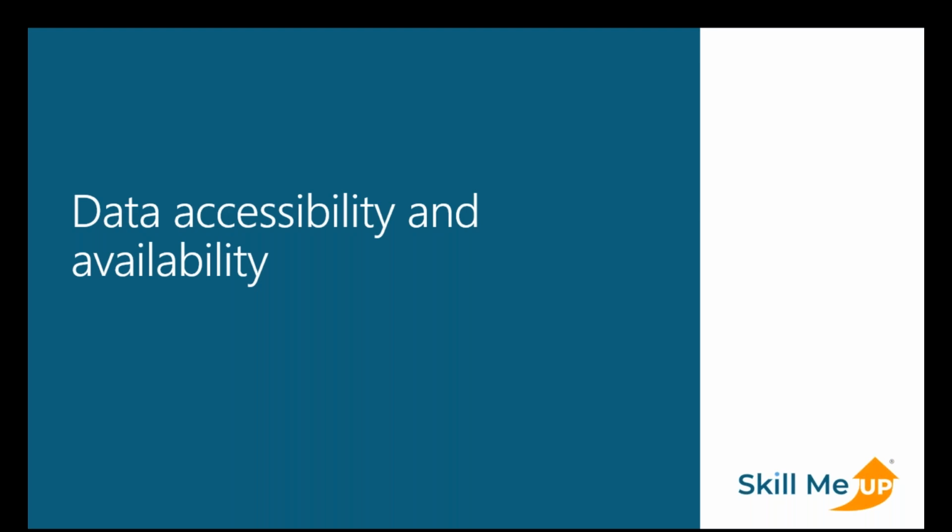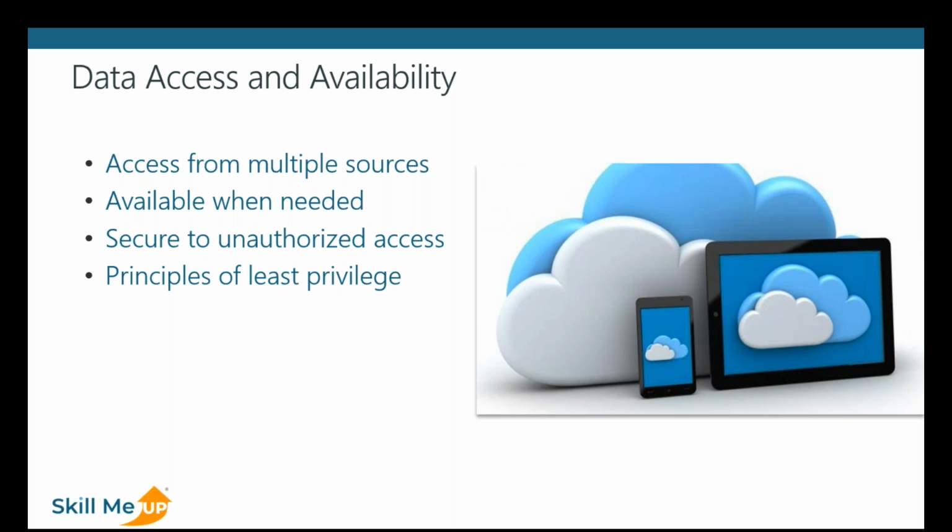Let's move into talking about the importance of data accessibility and availability in the cloud. When accessing data within the cloud, the availability of that data when it is needed is extremely important, particularly to the user environment, as we were saying in the previous slide. Users want that flexibility to access this data, potentially from multiple sources, and organizations must protect those sources from unauthorized access to that data. Again, the organization needs to ensure that the user that is attempting access to that data on a device is authorized to do so, and that a user only has the ability to access the data that is required for them to complete the task that is required for their job role.